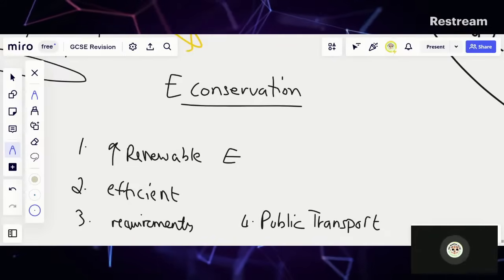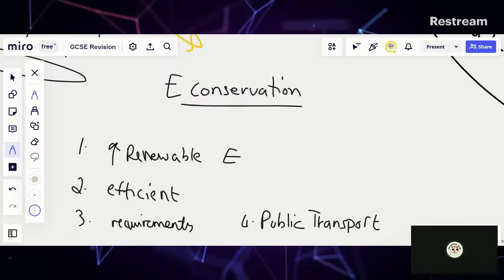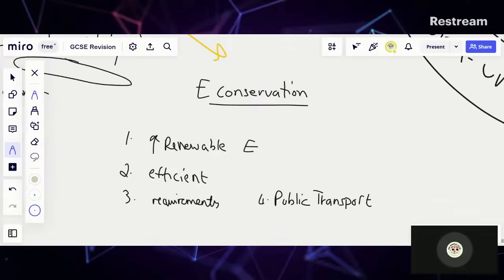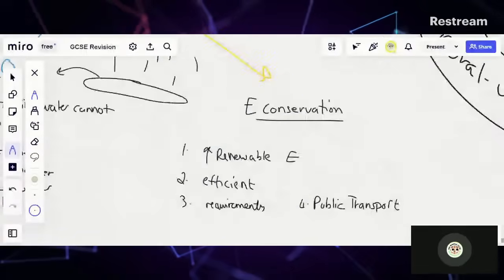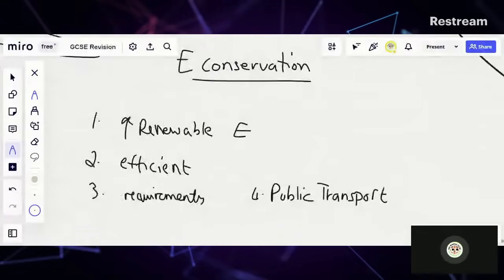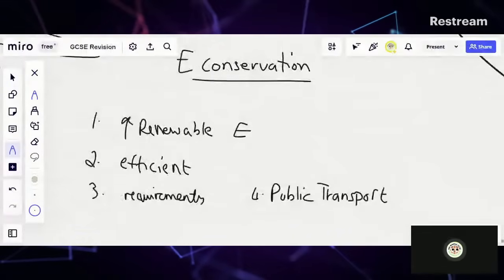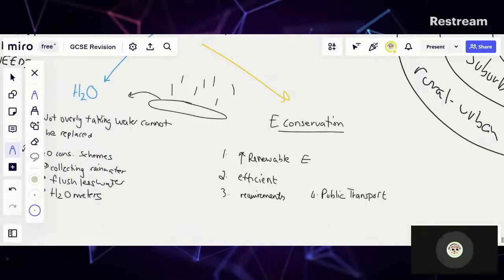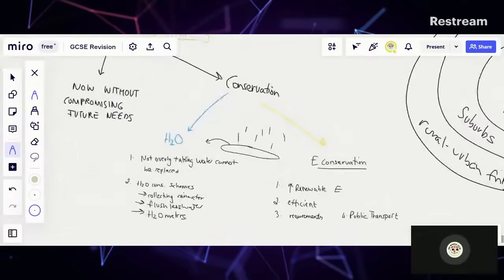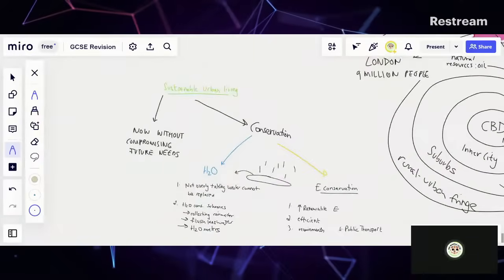Now, I've never seen this come up in an exam question format. However, always remember when you're revising, there will always be topics that will surprise you in the geography exam. So don't think it won't come up.